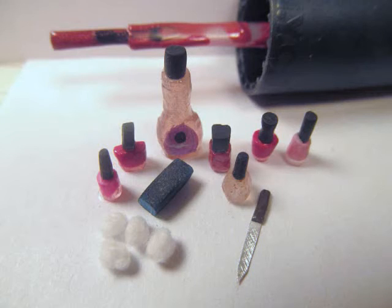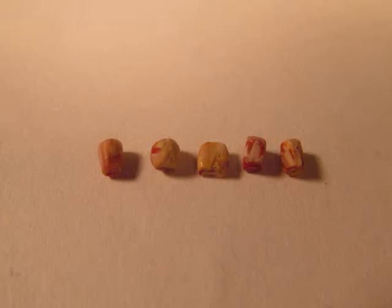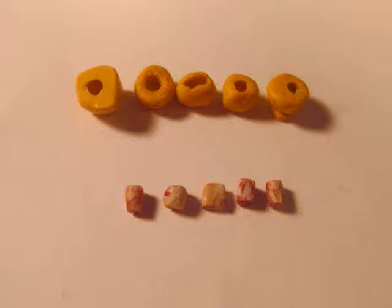Hi, I'm Kat, and today I'm going to show you how to make this cute little polymer clay and resin manicure set. Start with pieces of scrap clay and shape them into nail polish bottle shapes. Then, you can use mold putty to make molds of each of these.